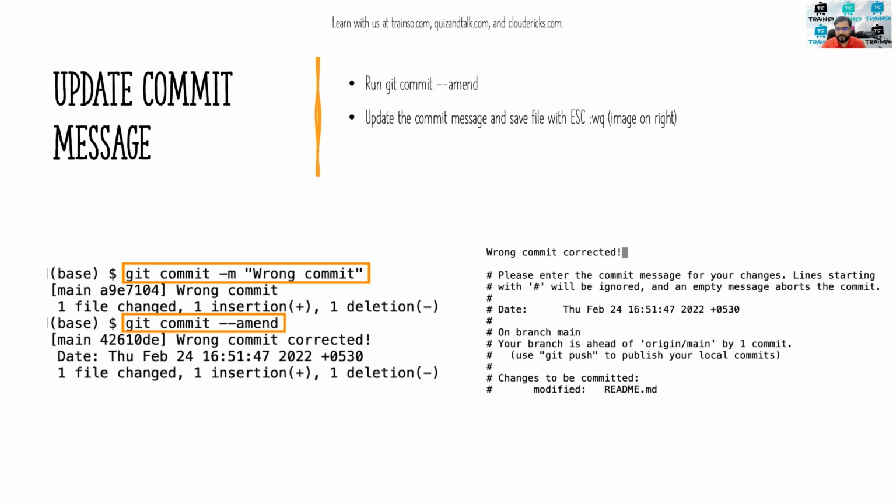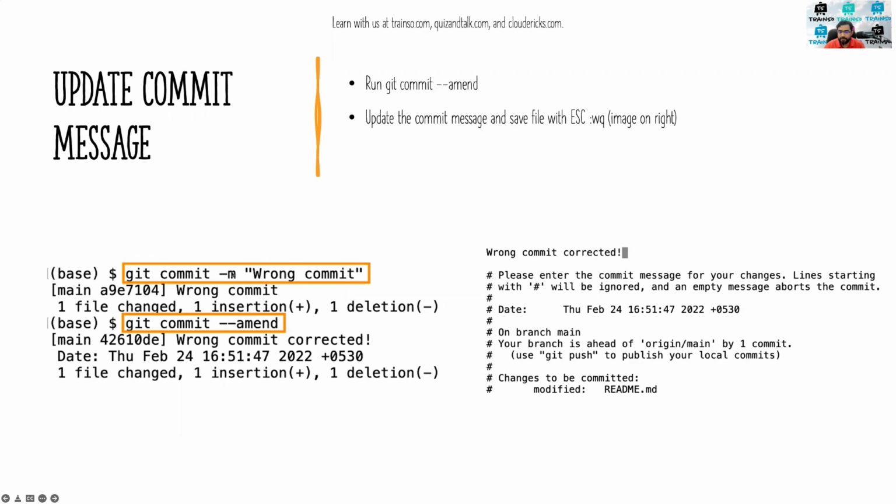In real projects, most of our tasks will be managed in some kind of task repository, like Jira. Some people use Jira, some people use Azure Boards. Irrespective of what tool you use, you'll have some kind of task ID or bug ID, so generally you mention those things in your commit message.